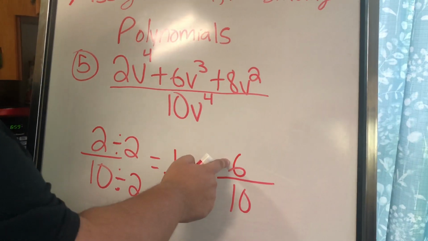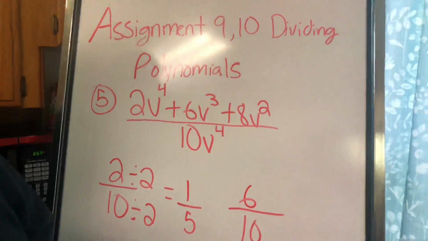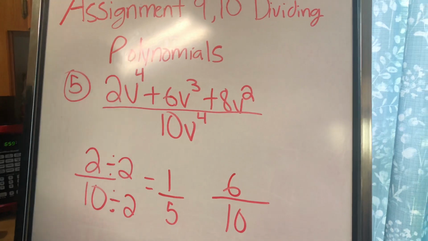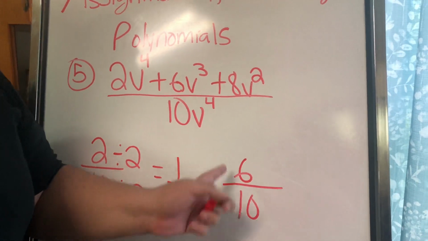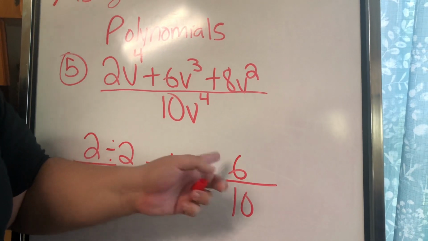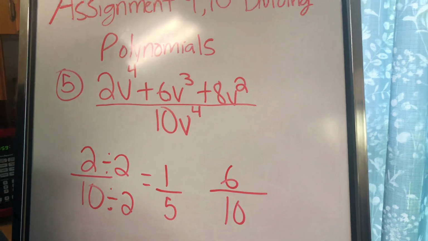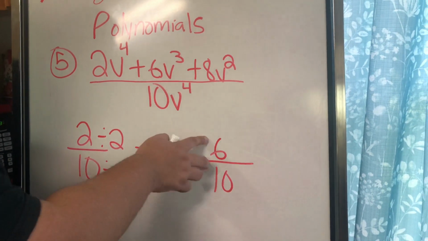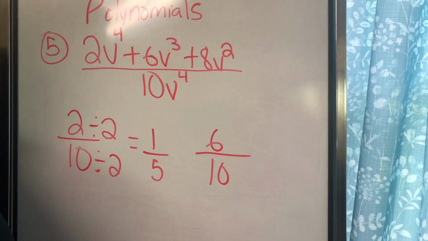Once again, does 6 fit into 10? No, it doesn't. Does 10 fit into 6? No, it does not. So, we have to reduce. Always pick the little number. 6 or 10, 6 is smaller. So a number from 1 through 6 fits into 10. 1 fits into both, but if you divide both numbers by 1, it's the same number.